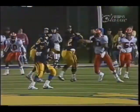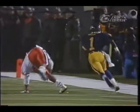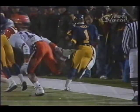As far as everything he's done tonight, now watch him zip the ball all the way across field. This only goes downfield about 10 yards, but it's about a 30-yard throw on the line to Grandis Bell. Now watch him fake out number 24, Chris Ingram. Hey, use the sideline, my friend. That's a help to you. Don't let him go down the sideline. Grandis Bell, 150 pounds, but that's how you survive when you're 150 pounds.